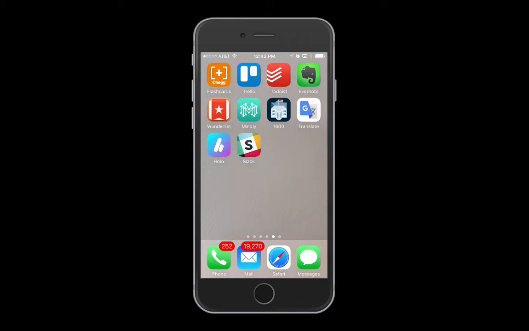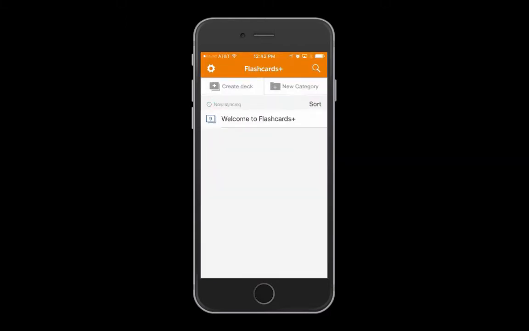So right now we're going to click on the Flashcards Plus app. And I already did a little bit of onboarding, so they're going to ask you to sign up with your email address. And then after you go ahead and do the onboarding process, you're going to be able to create a deck. So why don't you go through that, pause the video right now, create your account.